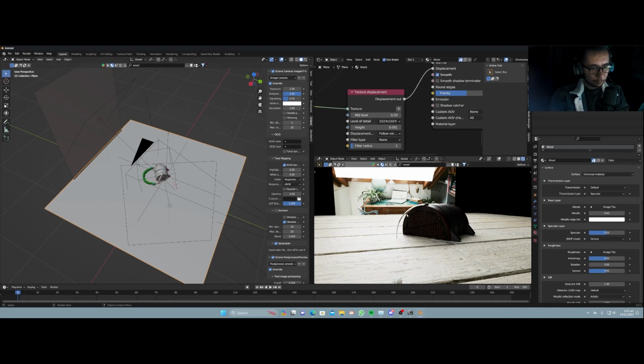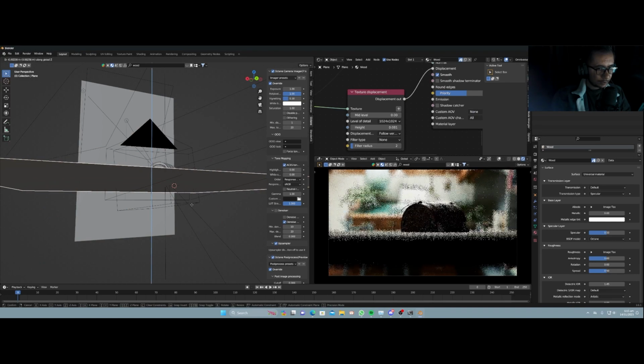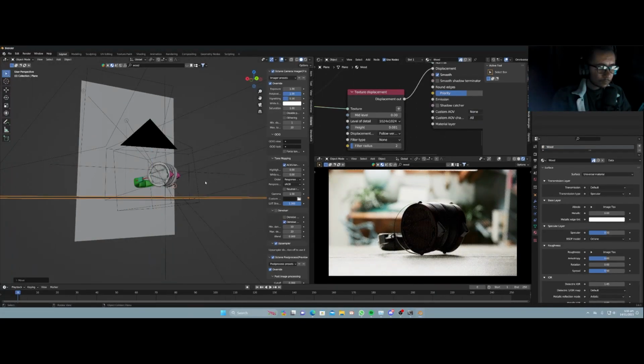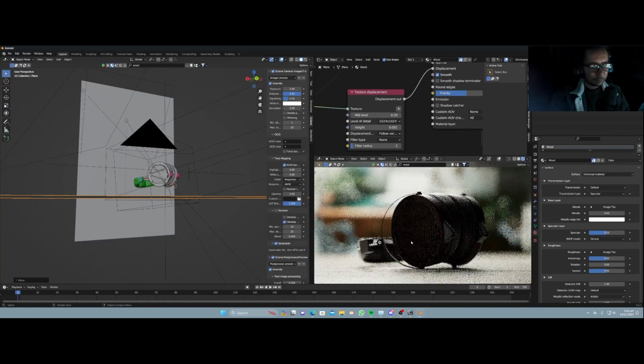Yep, it's working perfectly. Now I'll just readjust this. Okay, looking good.